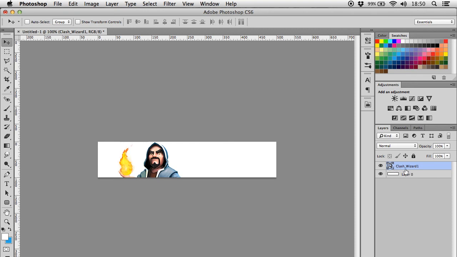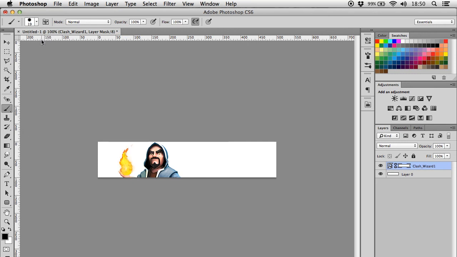Now this is a smart object, so you can't actually paint on this unless you rasterize it. But I don't like to rasterize it. What I'm going to do is put a layer mask on. So down here is a layer mask. Now I can paint in this. What this does is hide or add certain areas of the picture. I want to delete the flame and the arm, so it's just here.